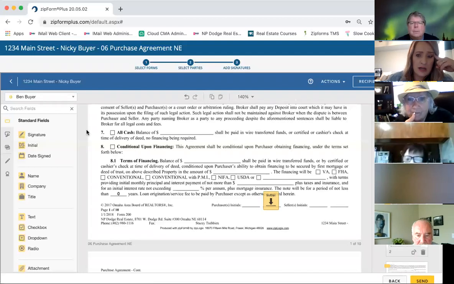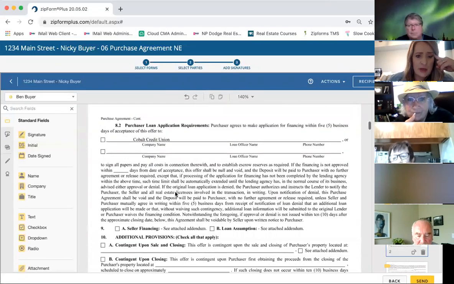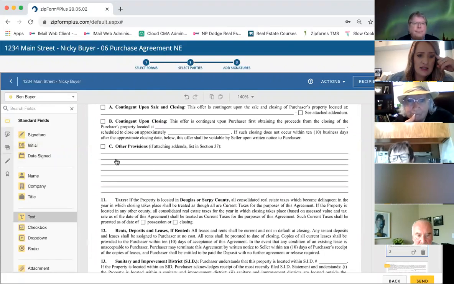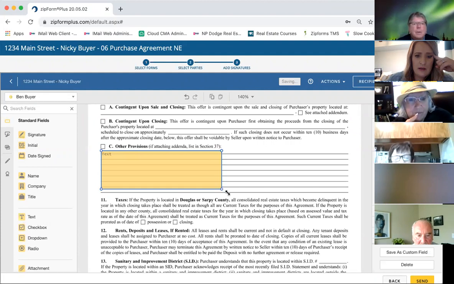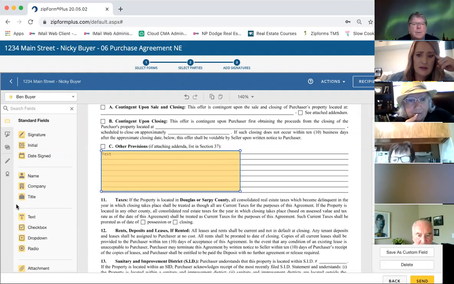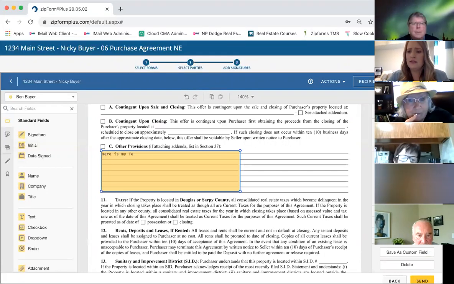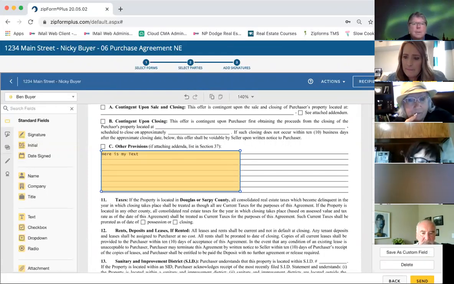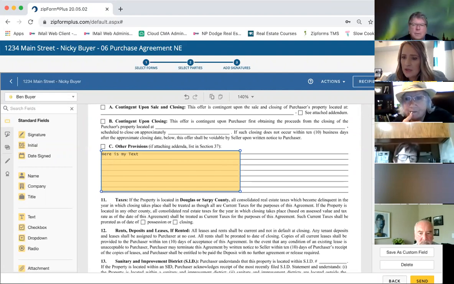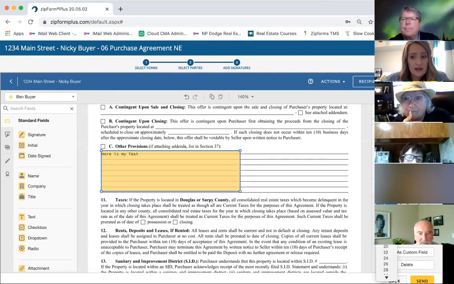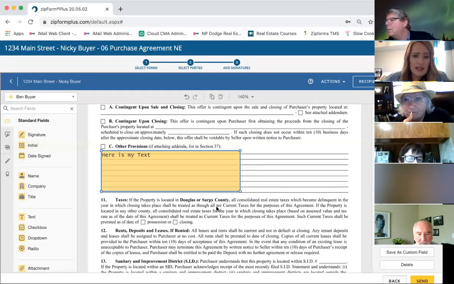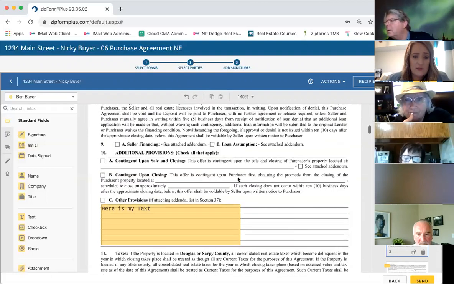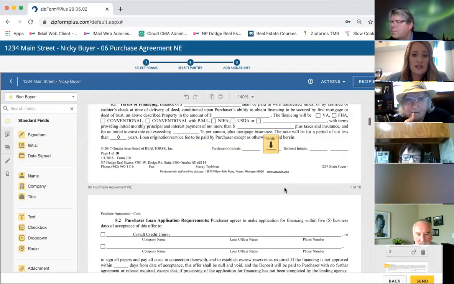Or if you are adding a text box in Docusign, let's say I'm adding a text box. I add my, here is my text. Here, if I do a text box, I can change the font in those other sections, but everything else that's filled out already in Zipforms is not changeable once you get to Docusign.